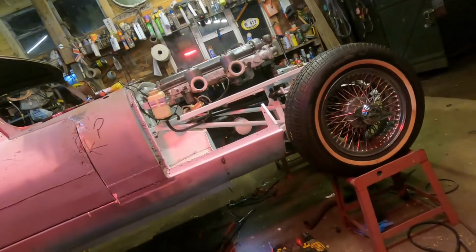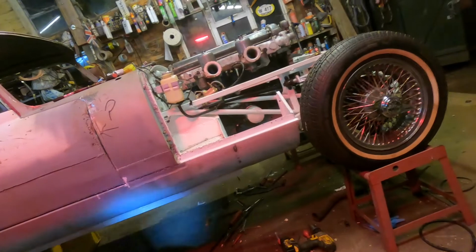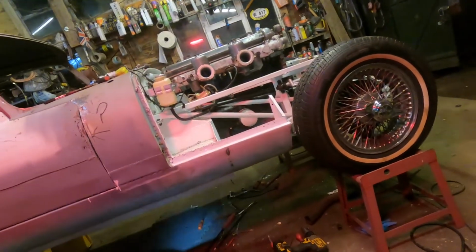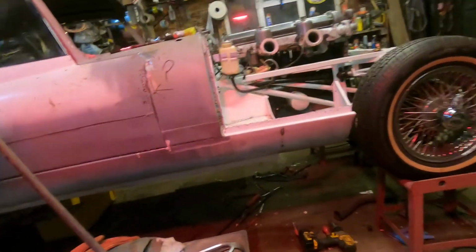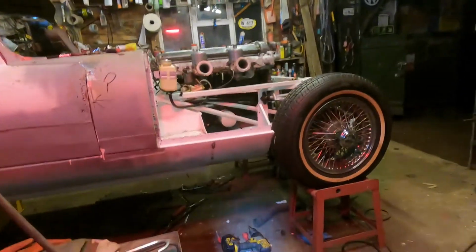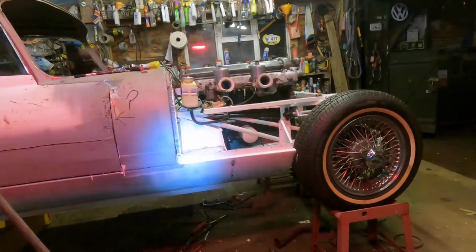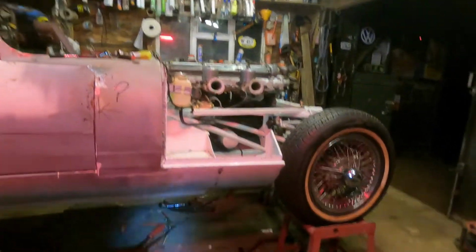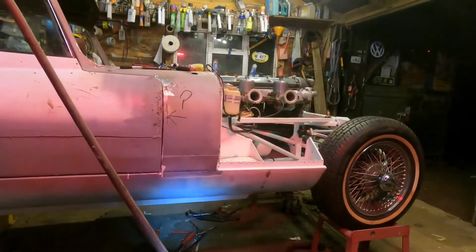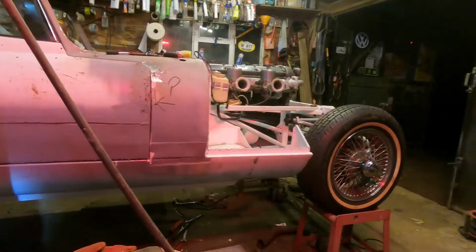And for what we need to do, if and when it ever makes it down the road on its own, we should be worried about the paintwork, shouldn't we, and the windscreen? Because no doubt you guys will say, oh, this looks too good, the gaps are all bad. Yeah, well, guess what? The gaps will be fine, guys. They'll be bigger than the bloody gaps that you've got, I'm sure of that. But there'll be gaps in a car that you actually never have, so it doesn't matter, does it? It's not made of fiberglass. It's not made of alloy, which has never been crash tested, an unsafe kit car.